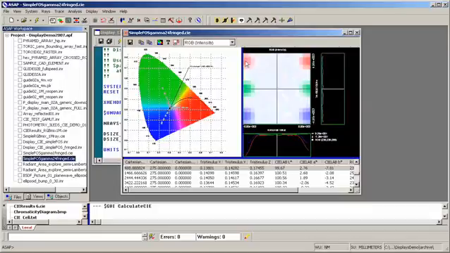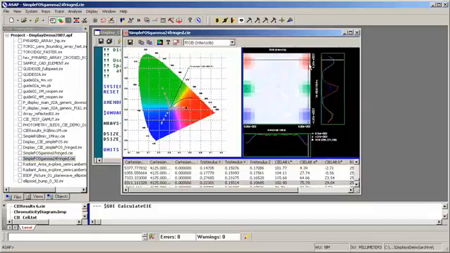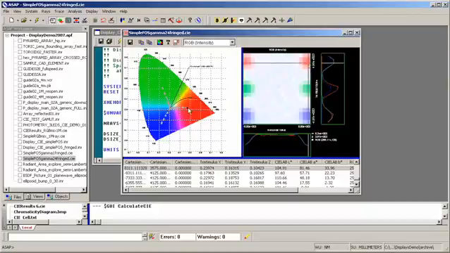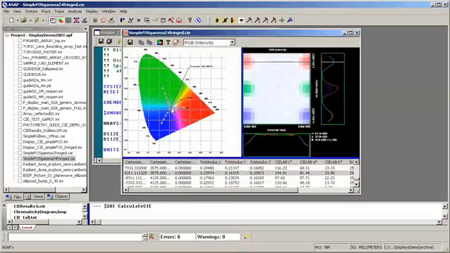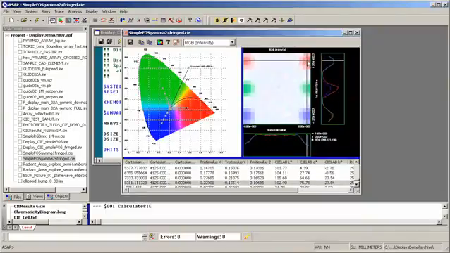If we go into, for instance, one of the red regions, then highlight it, we see that the redder points are the points that are along that line between the white point and the red gamut corner of the monitor. Those points are showing along that red-white locus.